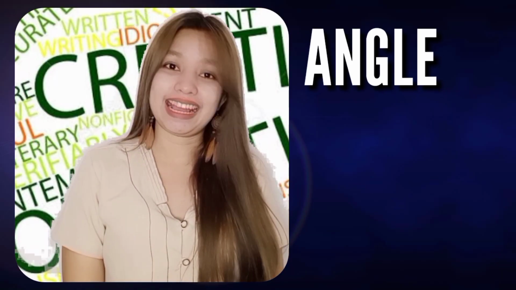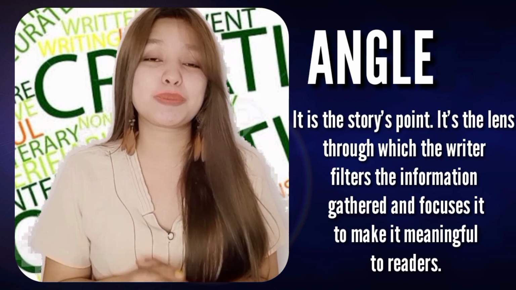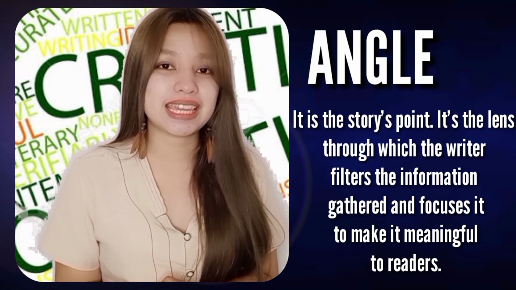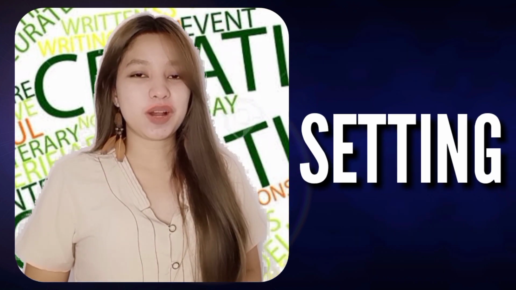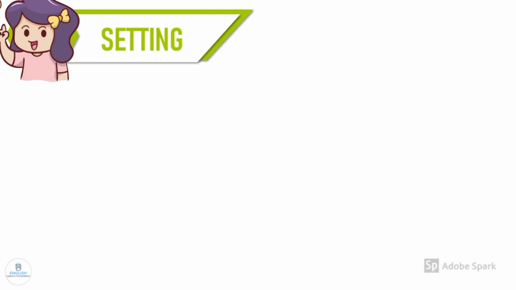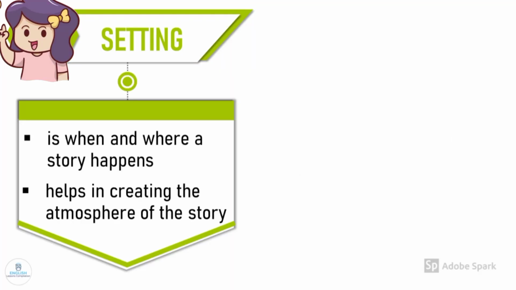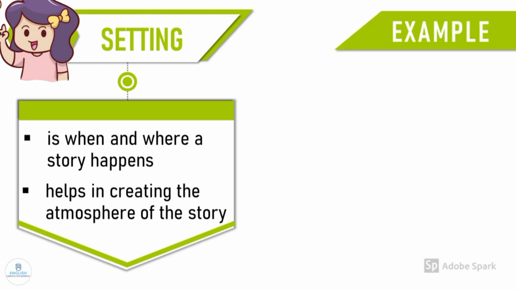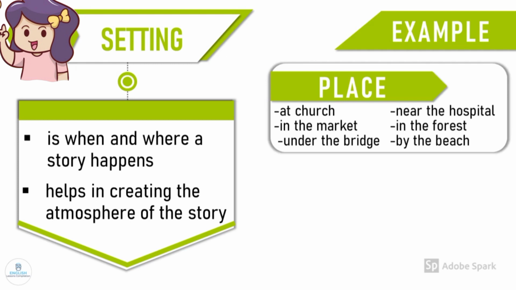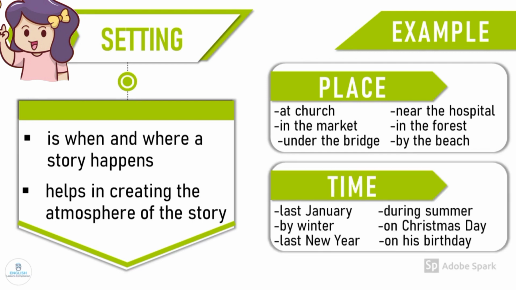Next one is the angle. Angle in nonfiction directs the writer on how to look at a specific topic in an interesting and artistic manner. Next one is the setting. Setting, being fiction or non-fiction, refers to the immediate and literal or even actual locale or place in which the action happens, the time and date in which it happens, and the conditions or weather surrounding the character. So even the historical period, the community that inhabits the geographical space, and the remarkable events in the narrative are under the setting element.